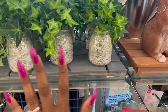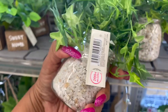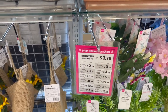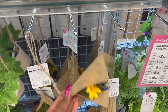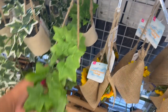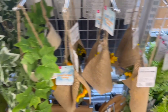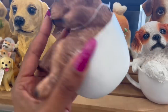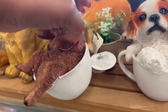Everything in Daiso Japan is $1.75 unless noted. If it has a little number like 200, you look at the conversion chart and that would be $3.25. These also look new — little hanging sunflower decor, $3.25. And they have these puppies out — how cute? The one in the cup is $4.25, and they have ones for $6.25. The small versions are $1.75.